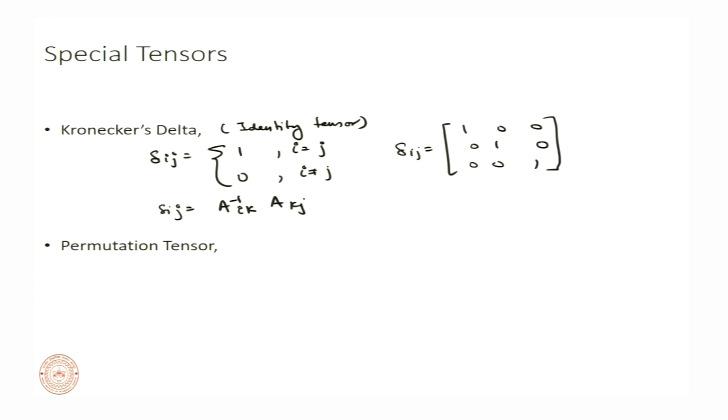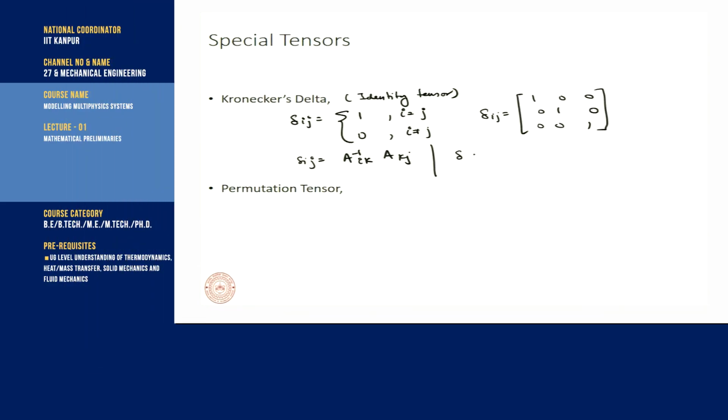That is our delta_ij. The beauty of delta_ij is that if I have a repeating index, say delta_ik delta_il, then this is equal to delta_kl. So if i is repeating, we collapse it into one delta, and that will be delta_kl. This is the property of delta_ij.